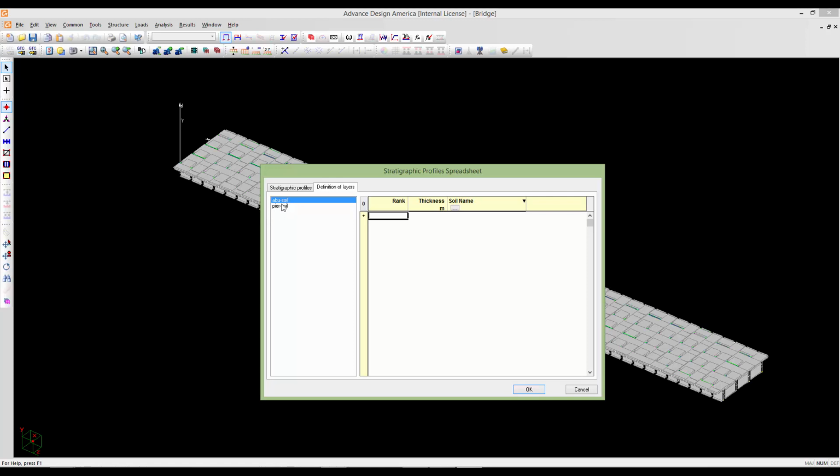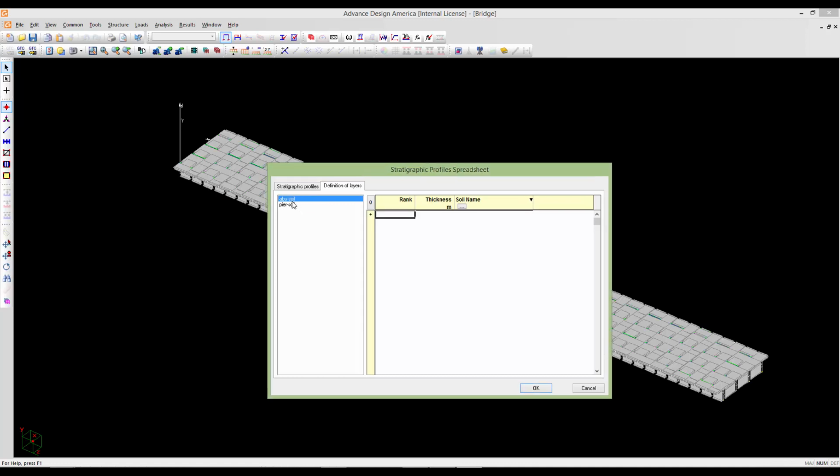So for the first soil strata, which is abutment soil, I will insert this property. So abutment soil, start by clicking here plus, the rank is starting from number 1, and for example let's say the thickness of the first layer is 2.7 meters, and if you check here, you will see that we have different kinds of soils in the library of ADA.